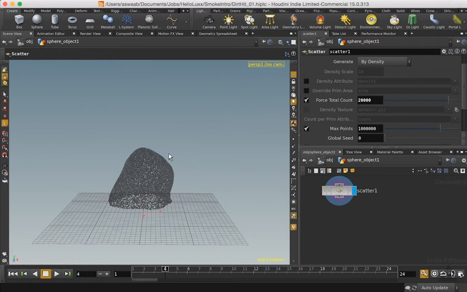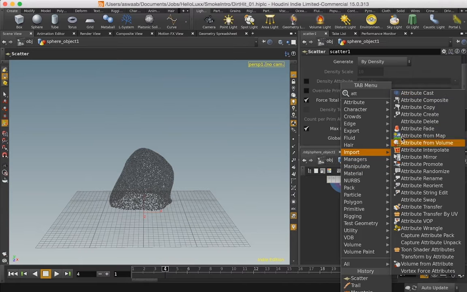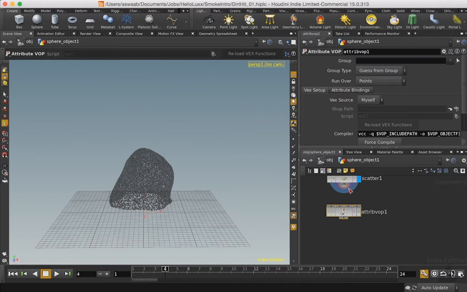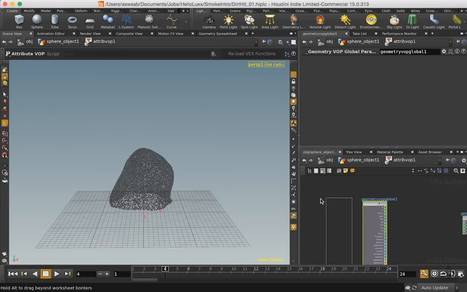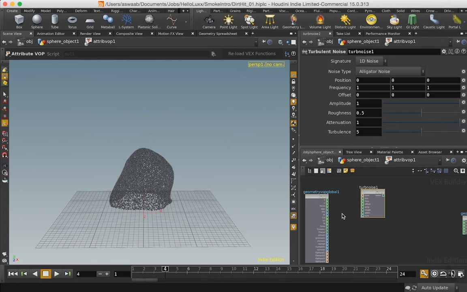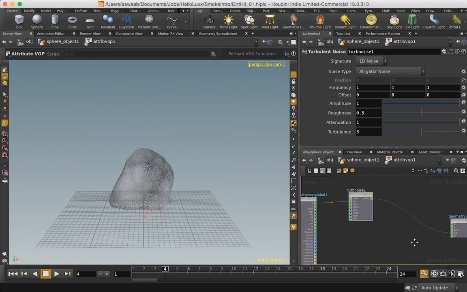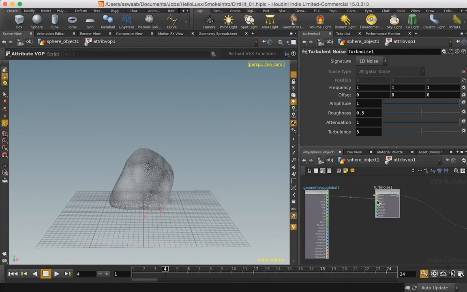And then what we're going to do is put a procedural noise on the points and start filtering stuff out so that we can get a nice uneven distribution of particles to be emitted. So I'll put down an attribute VOP, and we'll put down a turbulent noise. Connect position directly into here and connect our output into CD. All right, we'll promote our parameters.